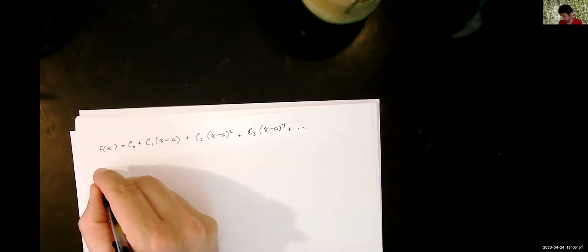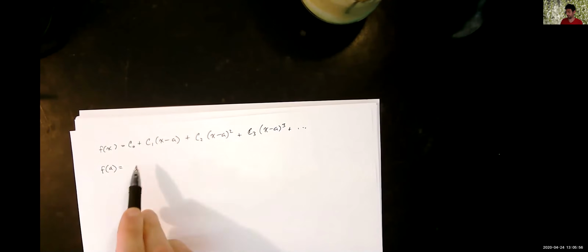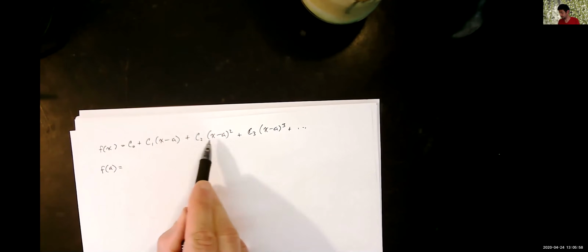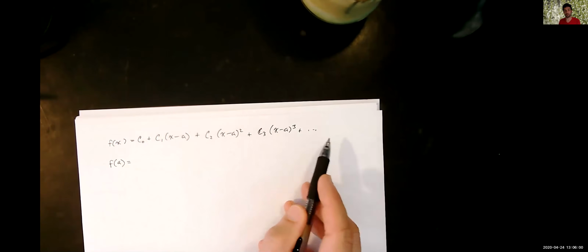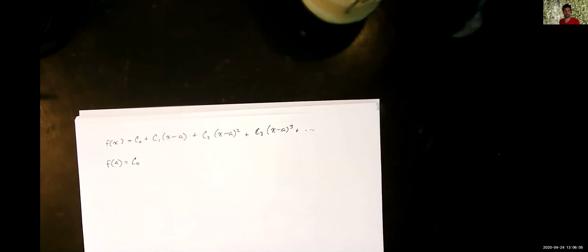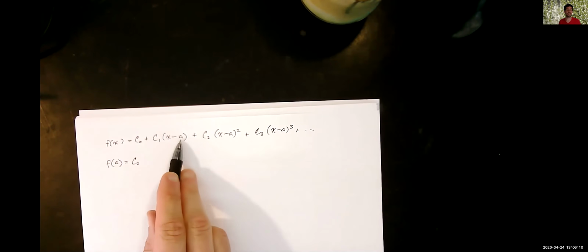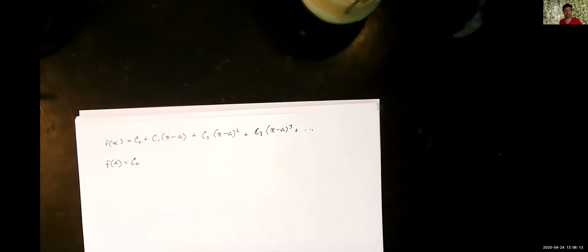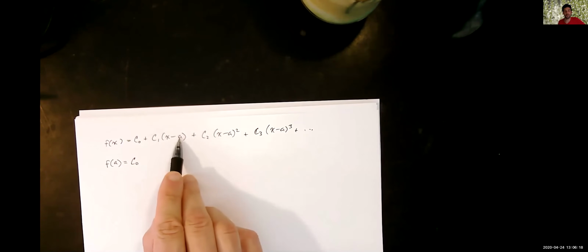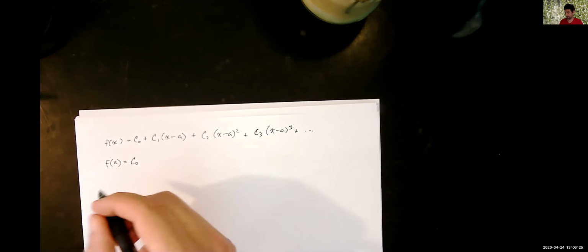First of all, let's see what happens when we evaluate this function at f of a. If I put a in, all of these terms become 0, except for the first one. And so we know exactly what that first constant has to be. It's the value of the function at the place that we're building the function, the place that the series is centered at. Remember that notion that the series is centered at a, or it's a series about a. Okay, that's great. We've got one constant done. We've only got an infinite amount left to go.